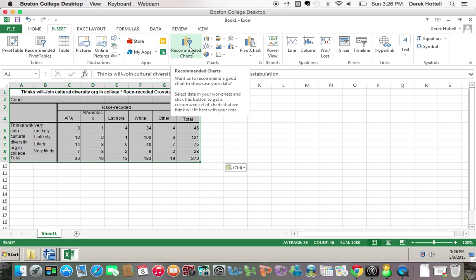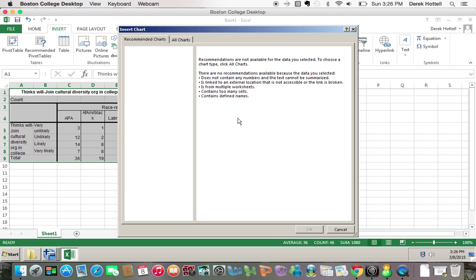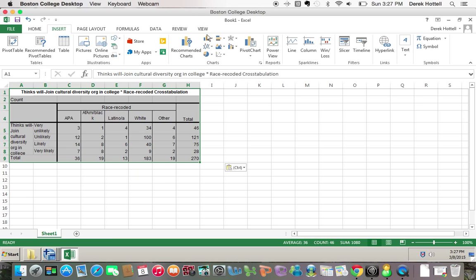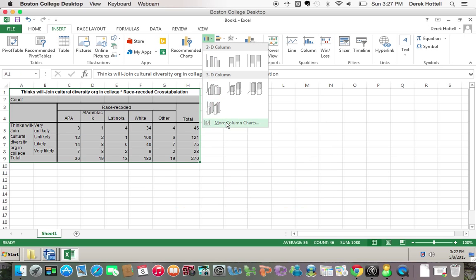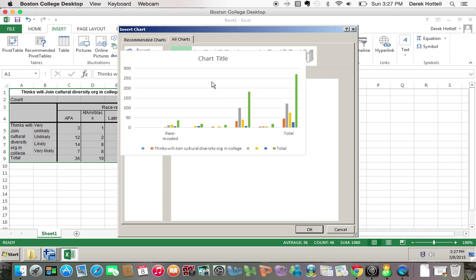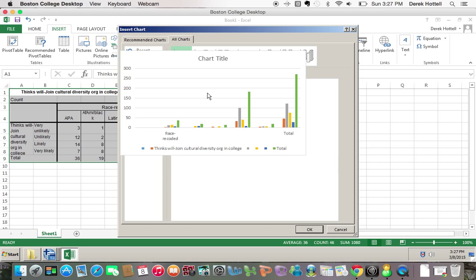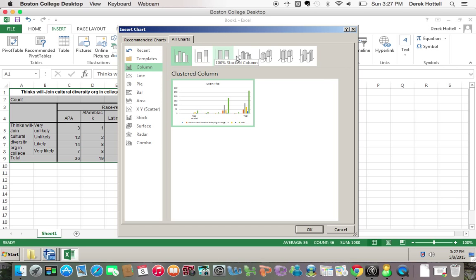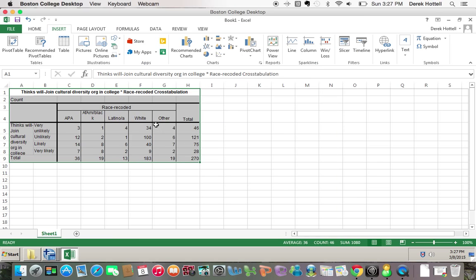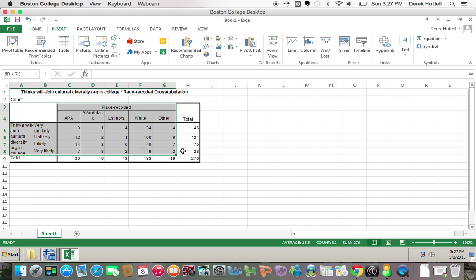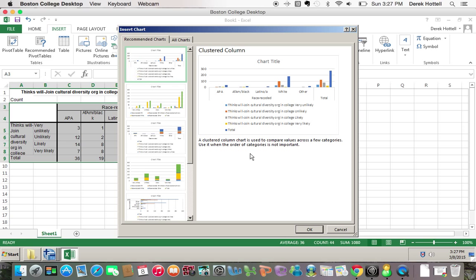Okay, and you can actually use this recommended charts here too, and it more likely will tell you what you should run. So it's saying it doesn't know what I should run, which is fine. I know what we should run. So it should, if we eliminate some of these, help us out here. So if you get rid of the top part here, now it's going to show us what it recommends.